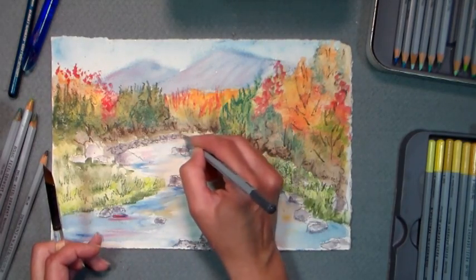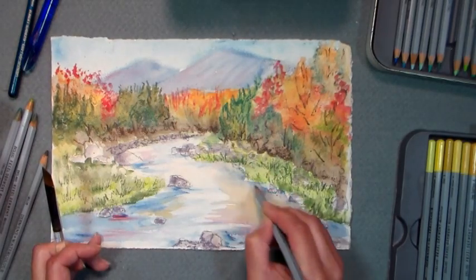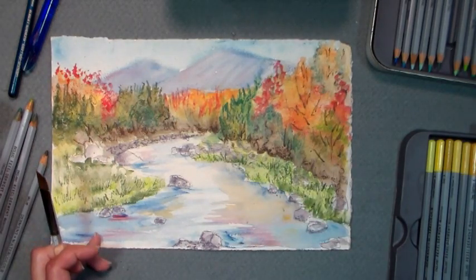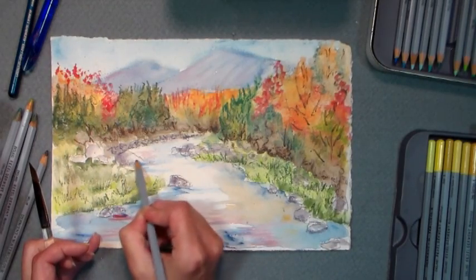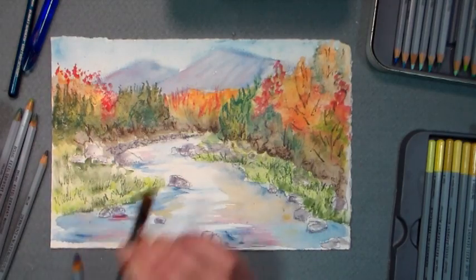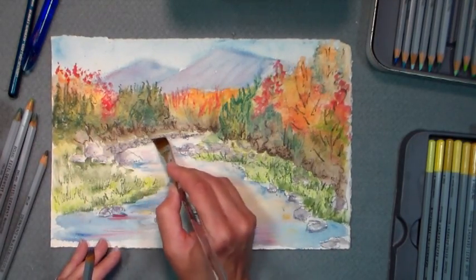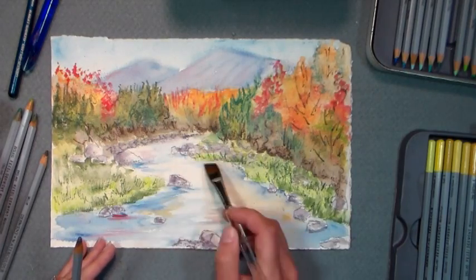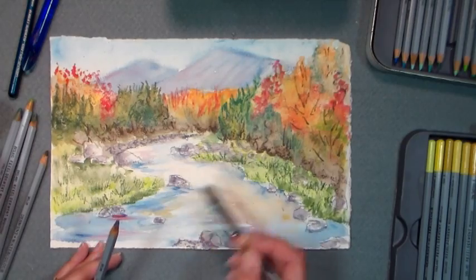I'm putting pebbles on the shore here. Maybe a few over here. Can add some more now if I want. I'm trying to decide on that, whether I want to do that or not. Darkening the bottom of my rocks. So the nice thing about the watercolor pencils is that you can add a little bit at a time. You don't have to, it's probably a little bit less intimidating.